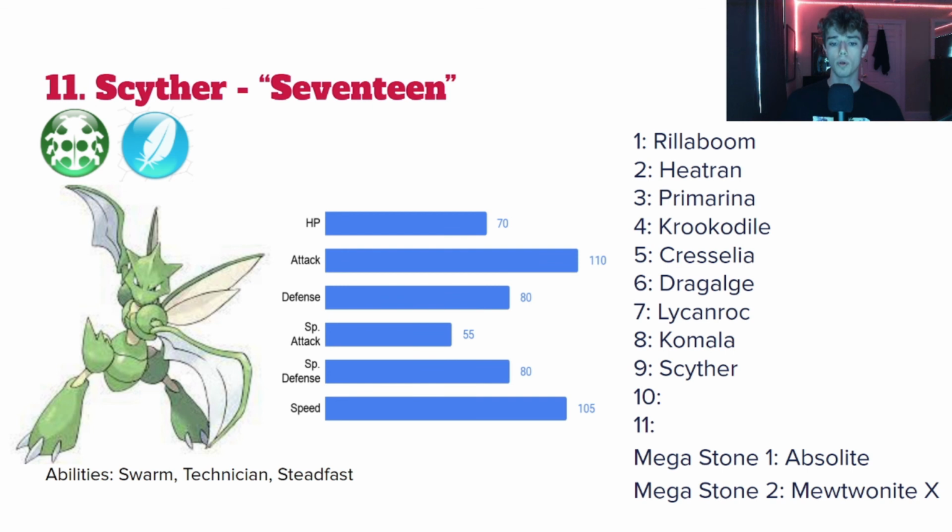Some awesome bulk. If I'm really not afraid of Stealth Rock, I could slap an Eviolite on there for some very nice bulk with 80 in both defenses. 105 speed is great with 110 base attack. It U-turns, it Dual Wingbeats, it defogs. So I'm pretty excited to use Scyther. I don't think it'll be anything fantastic, but I think it has a lot of potential.